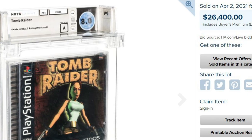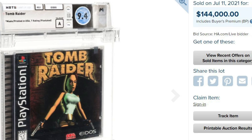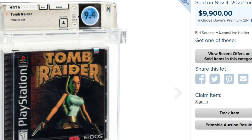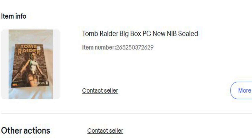For the first game, let me take you all the way back to the year 2021, where Tomb Raider on PlayStation 1 factory-sealed water-graded 8.0 sold for $26,000 in April, and then $144,000 for a nicer one in July. Numbers that frankly don't make sense — absolutely insane. The most recent sale for the same copy that sold for over $100,000 is $10,000, so it is down about 90% since then. But that's not what matters here. Tomb Raider had just sold for $100,000 and I was browsing eBay like I always do, and I saw a random sealed PC version of Tomb Raider for $70 and said, why not? Surely if people were paying thousands and thousands of dollars for the PlayStation 1 version, someone out there would value the PC version to the tune of a few hundred dollars.